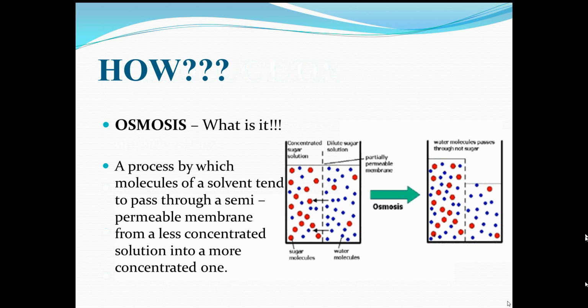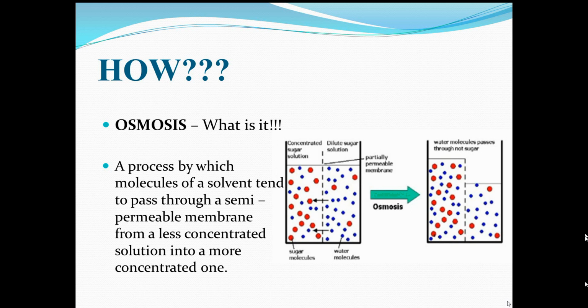Now what is osmosis? Now suppose we have a beaker which is separated by a semi-permeable membrane, that means which allows only certain solvent particles or molecules to pass through it. If a beaker is separated through a semi-permeable membrane and one side of the membrane is a concentrated salt solution whereas the other side is a dilute salt solution, then the process of osmosis is such that the solvent molecules tend to move from the less concentrated solution to the more concentrated solution through this semi-permeable membrane.